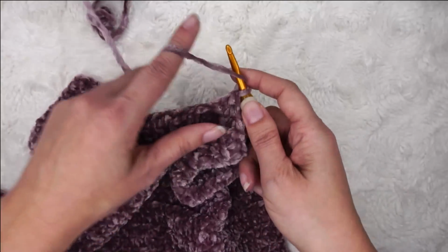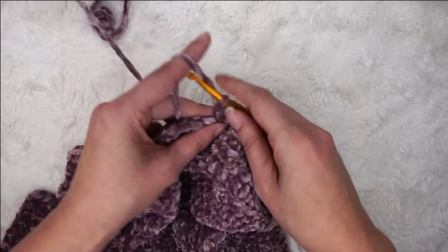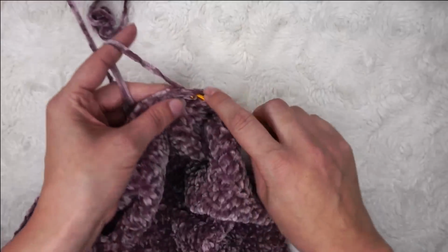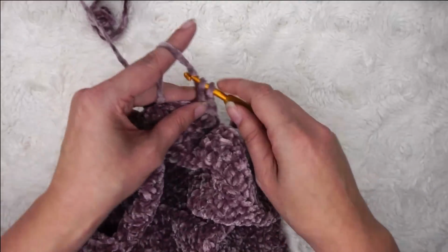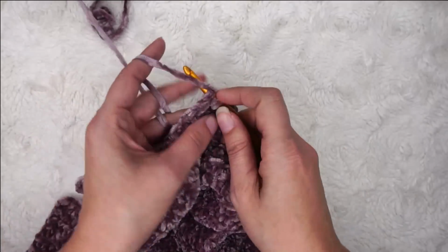So what's important to note here is that when we get to the top, when we fasten off, we're not going to weave in our ends. We're going to leave them. We're going to leave them a little bit longer as well.